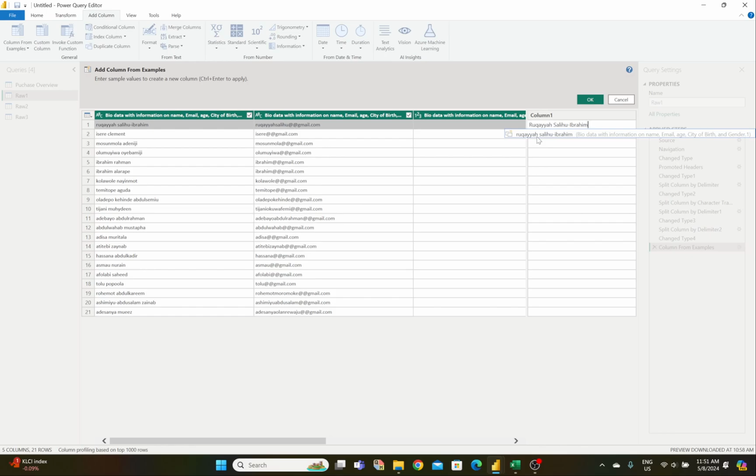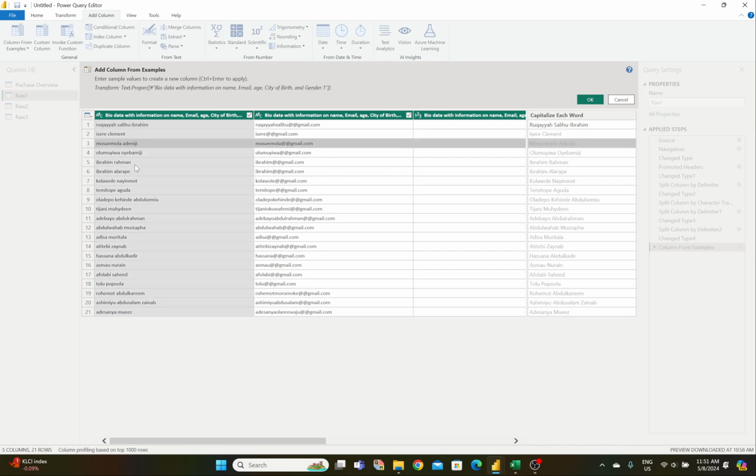Okay, and then this is column by example, as we have done earlier in the class. I have explained to you what a function is. Once we change the first row, it will automatically detect how to change the consequent rows. So if you press the next rows, you can see that all the names have changed to uppercase for the first letter.